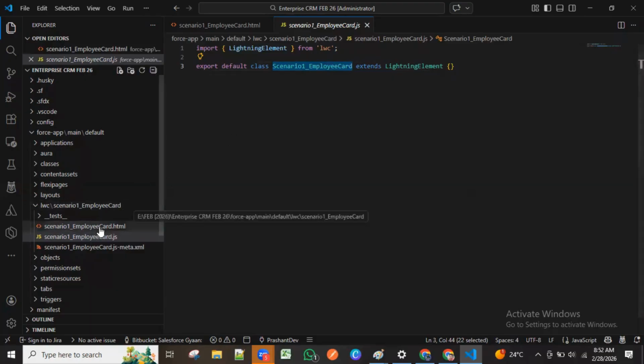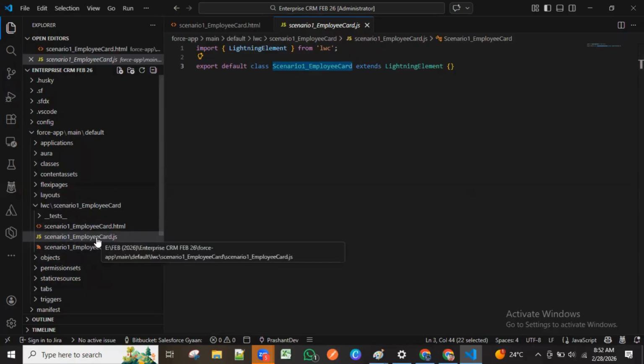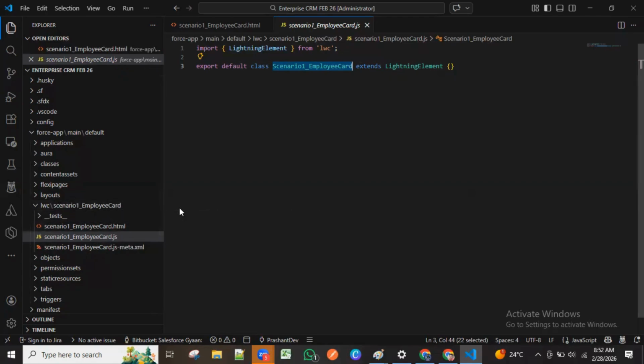If you see scenario 1 employee card, whatever file you create in this particular component should have the same name. As this is the scenario 1 employee card component's file, that's why it has that name, which always extends the lightning element.